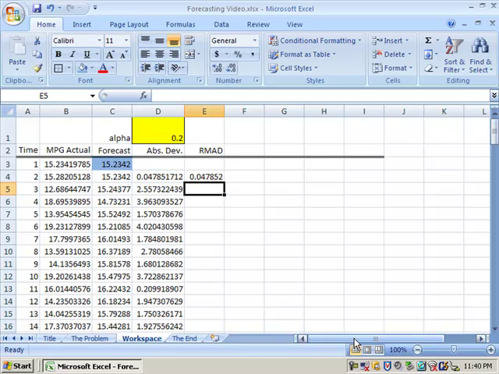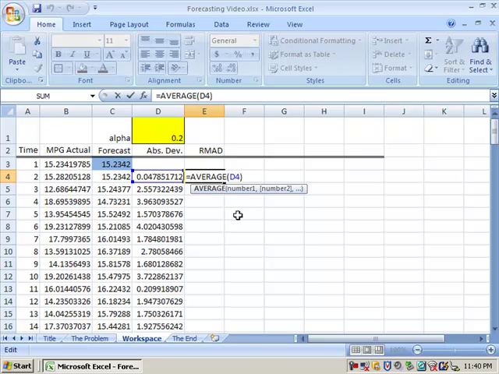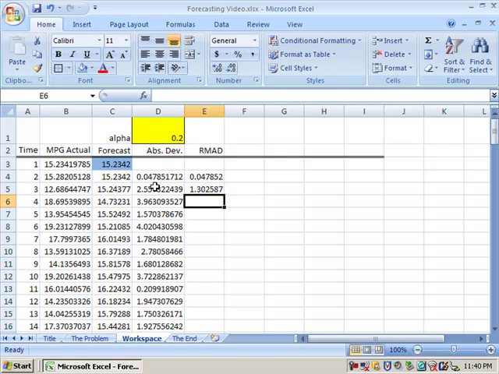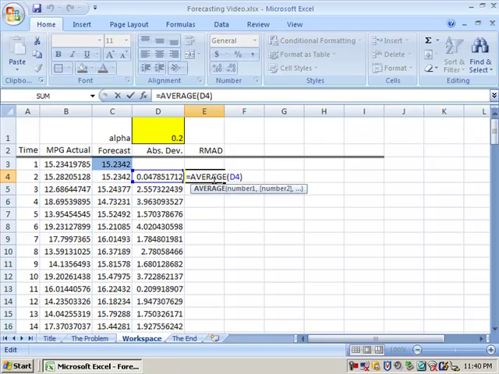Actually, it's just the one value. Now let's set this up so that we want it. The next one we're going to want is going to be the average of this and this. Now we can make this a lot easier if I lock in this top cell with a dollar sign.